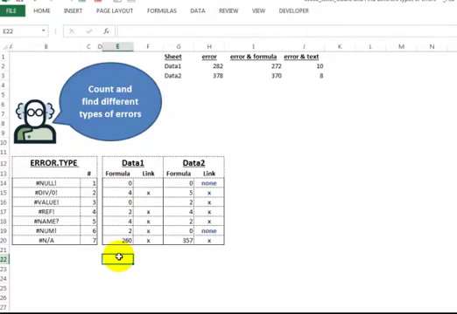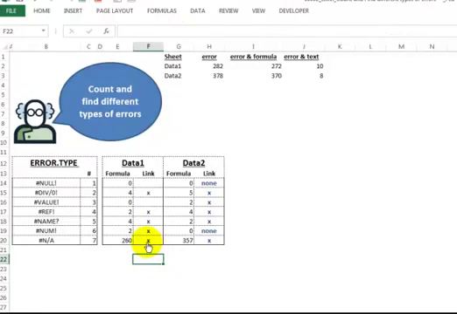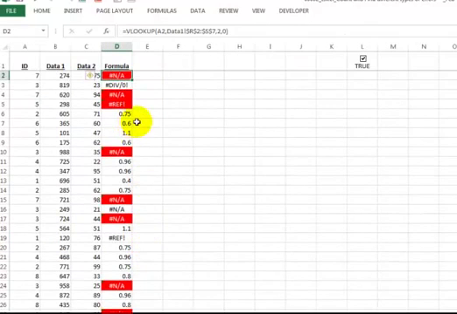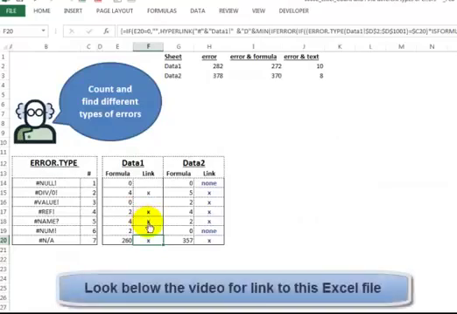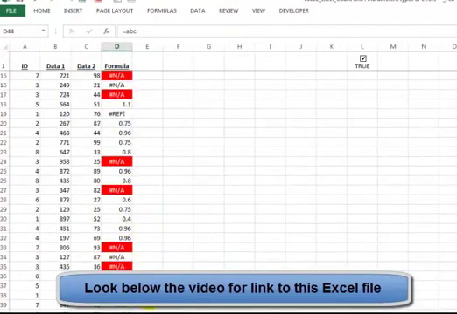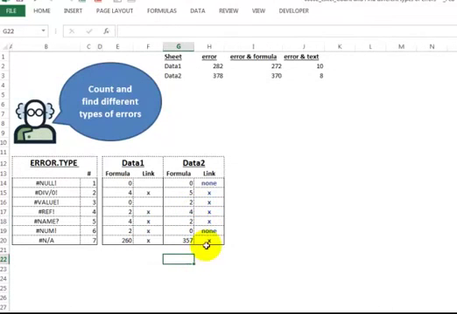And then one step beyond that, to find these errors, so what I did was I kind of took the array and I also added the hyperlink function to it, so that when I click this X, it's going to go to sheet data 1 to the first name NA error, not applicable error. So of course it goes to the very first one that has the NA. I come back here, if I click on this X, it's going to take me to the first name error, which is just a little off the screen. Here it is. And of course the same thing works over here.